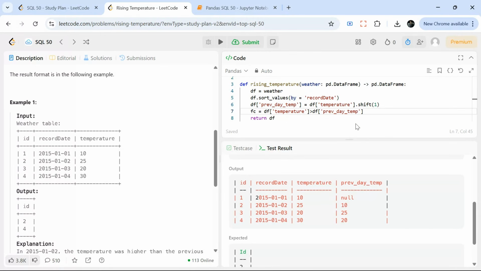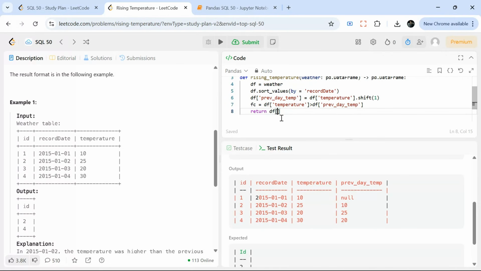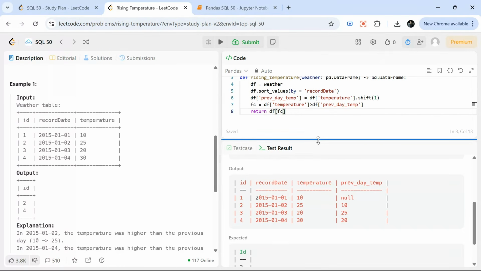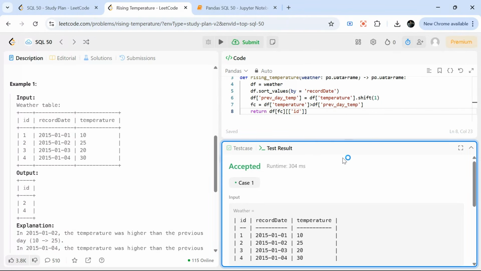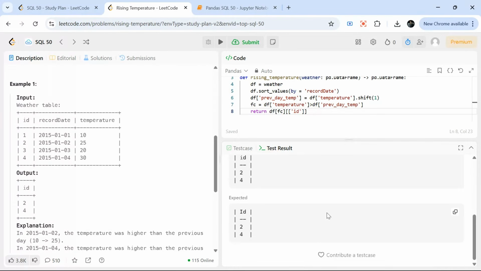Yeah, that's it, right? Great. So I will say in df put this filter condition, and then what is the expected id. So I'll just say give me id, right? So let's run this. Okay, so this is accepted. 2424, right? Let's submit it.